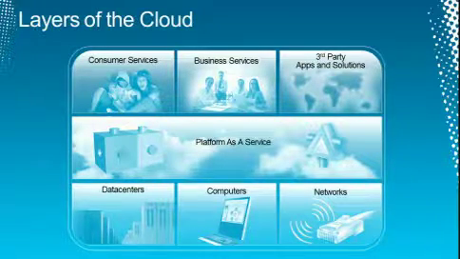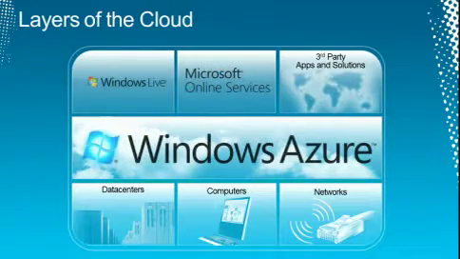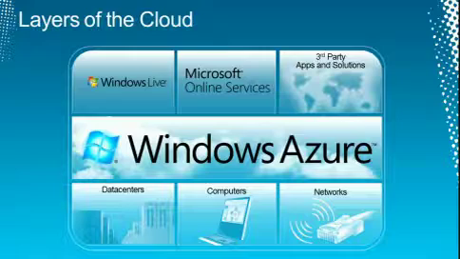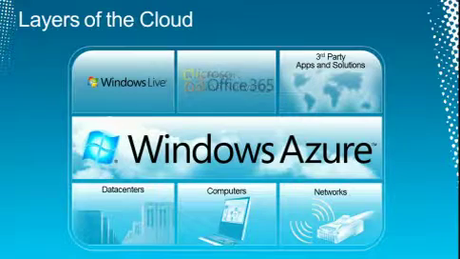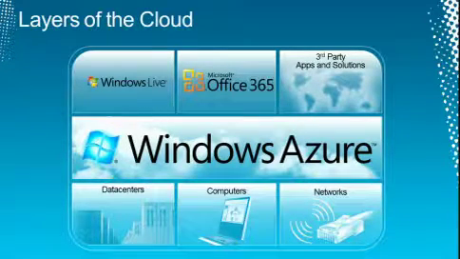And we're taking a very distinct strategic bet here because we believe that the needs of the consumer are different than the needs of the business. And so from the ground up, we're designing our services that way. And if I put some brands on here, of course, Windows Azure is our operating system for the cloud. And Windows Live is that consumer platform. But we've used Microsoft Online and then very specifically Office 365 as a set of business tools designed, again, from the ground up to meet the needs of a business.